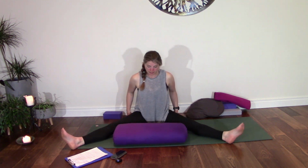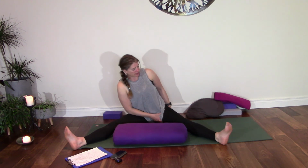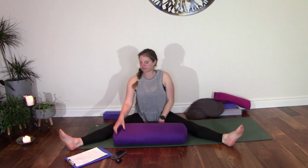And then extend the 2 legs out wide into a wide-legged straddle. And get your seat, so pull the flesh behind you. Feel the thighs rotating down and inwards there so that you've got a comfortable seat. And you can just roll off the edge of your support underneath you there. And you feel really well rooted into the earth as you do that.